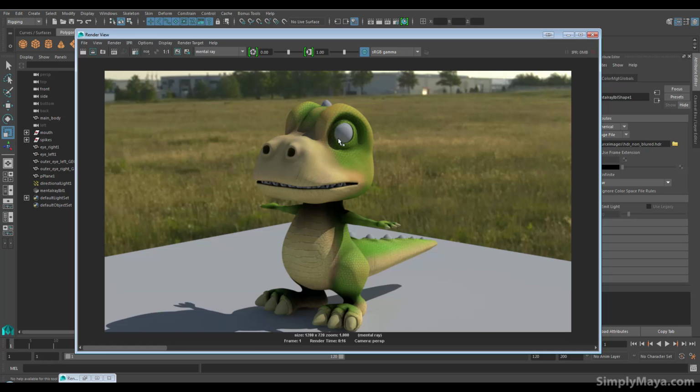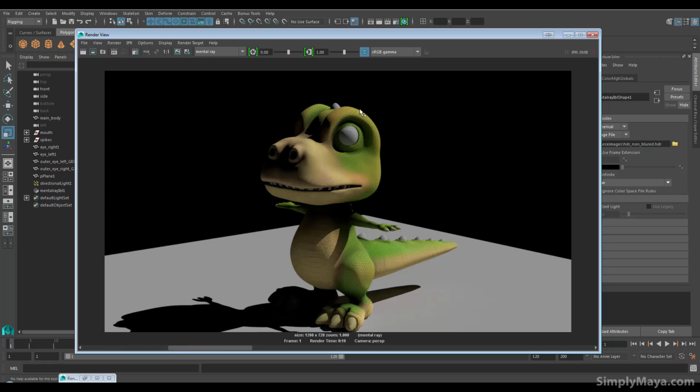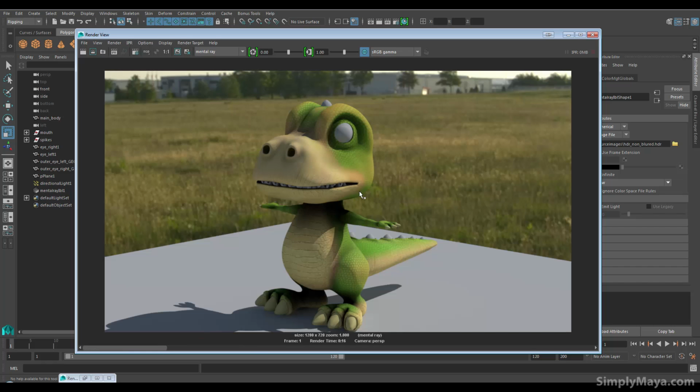Okay, now we are cooking on gas. This is much better than the previous shot. Already we're starting to introduce quite a significant amount of light in here. It's almost enough for our intents and purposes, and our render time has gone up to 16 seconds. The problem is this does not look like skin.